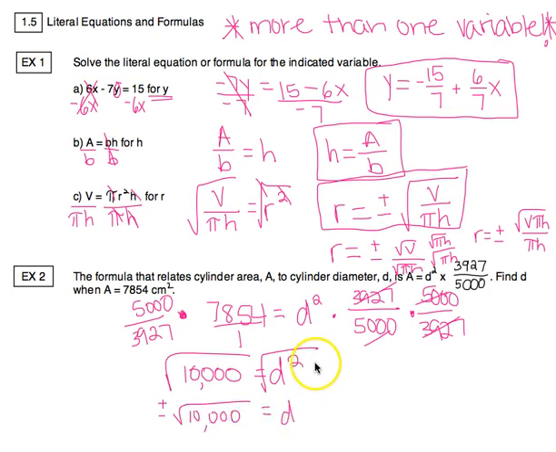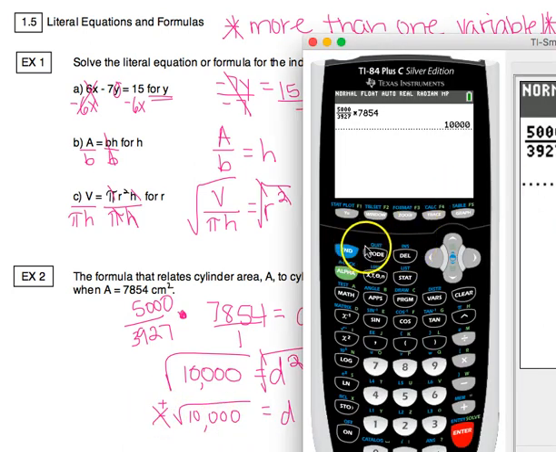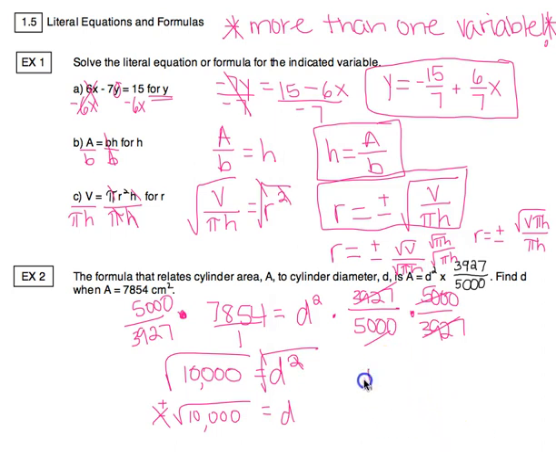Now, in this case, I want you to realize that the only reason our final answer isn't going to have this plus or minus is because this is a real life situation, and a diameter is a distance, it's a length, it cannot be negative. So we can cross off the negative, and so square root of 10,000, I can just do square root of the answer, and that also nice number, and that's 100. It's my guess that if it's not going to come out nicely, they'll tell you what to round to, in nearest centimeter, nearest tenth of a centimeter or something like that. But in this case, it came out nice and even for us, so the diameter would be 100 centimeters.